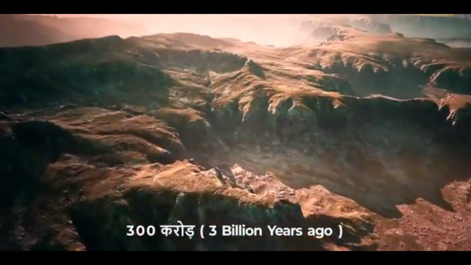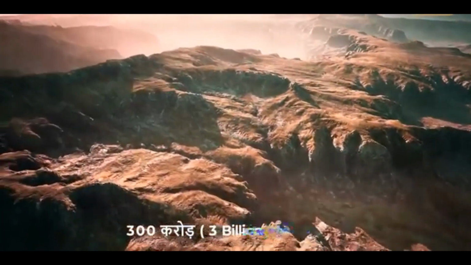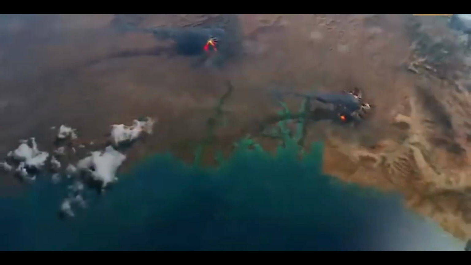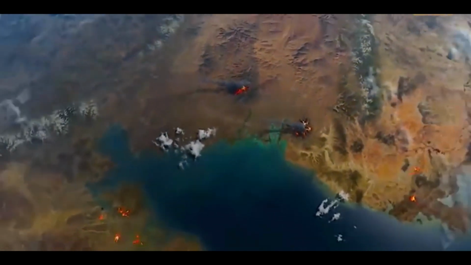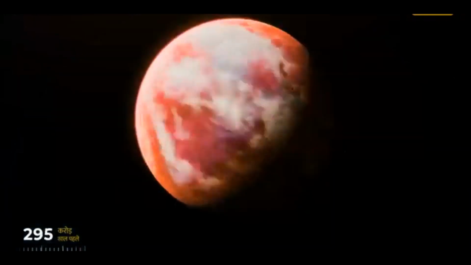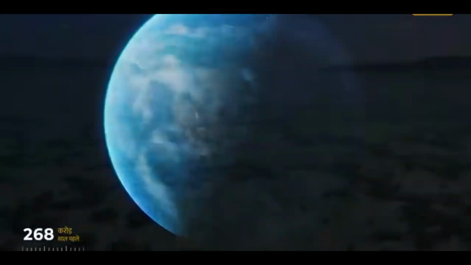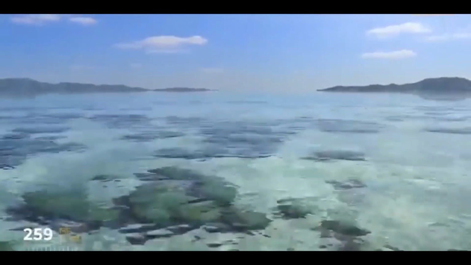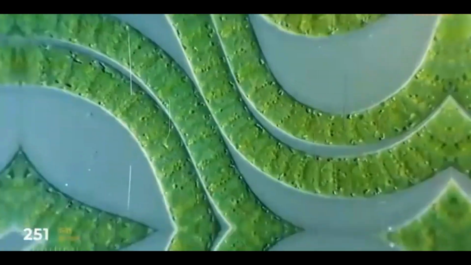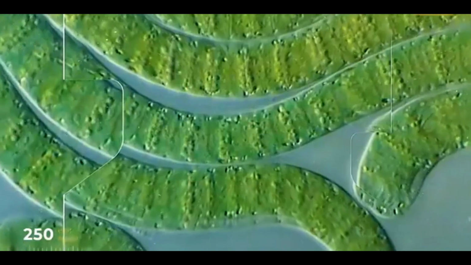These microbes spread in many parts of the world. After thousands of years, a time came when these microbes started dying due to lack of oxygen in the Earth. By that time, along with cooling, the atmosphere of the Earth had also become full of oxygen, due to which the iron minerals present in the ground and atmosphere started reacting with the oxygen present in the water, and there was a time when the Earth's ground had become red like today's Mars.